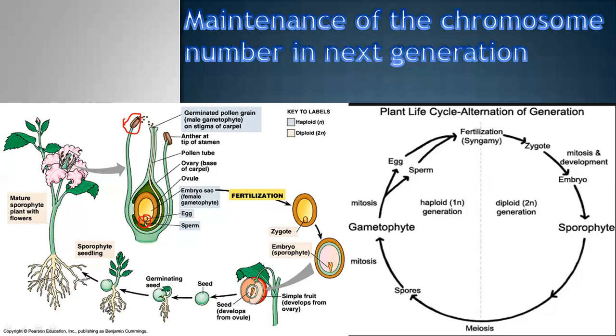The ovule is present in that, and the fruit is, for example, a plum, or we can say guava, any type of fruit, cherry, etc. So this is the ovule. It has this sporophyte plant, and the ovary becomes the fruit, and the ovule becomes the seed. Now when we grow this seed in the ground, after mitotic division, shoots and roots arise, and on the whole, we get a mature sporophyte plant.